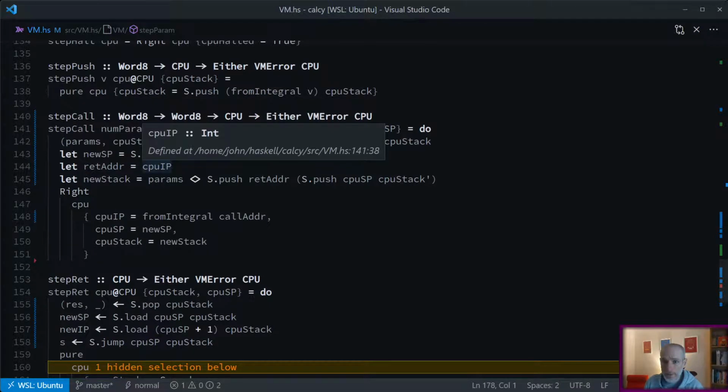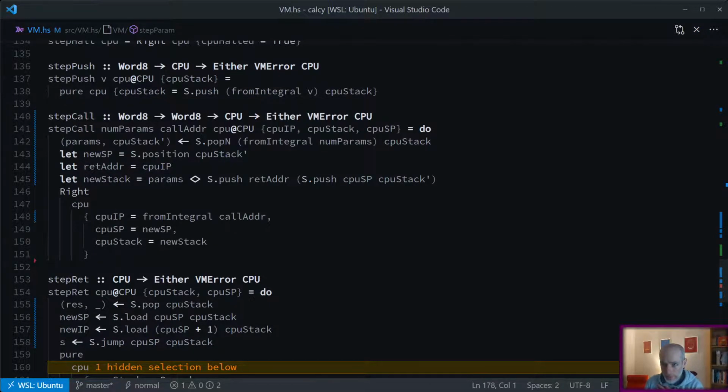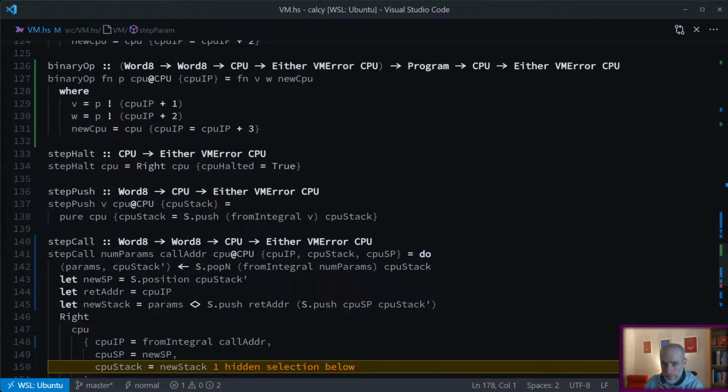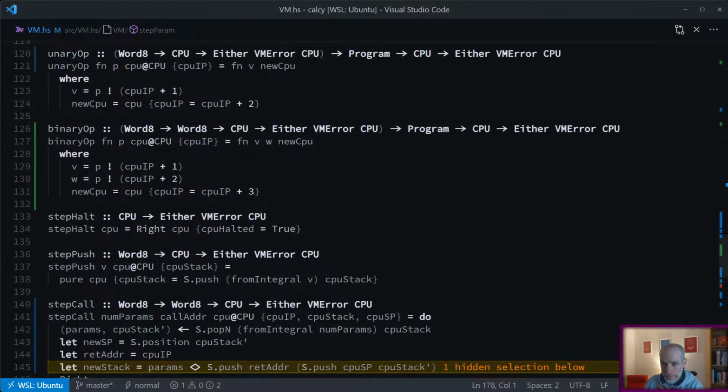the return address is the current position. So current position should be instruction after. Sorry, it's instruction after call, and it's 2 operands.